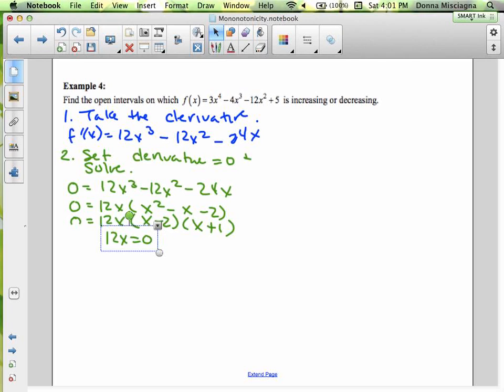Who cares? All right, x minus 2 equals 0, so x is 2. x plus 1 equals 0, x is negative 1. We're not even going to wait for these words to come up. All right, so now we want to check that the derivative is defined everywhere.